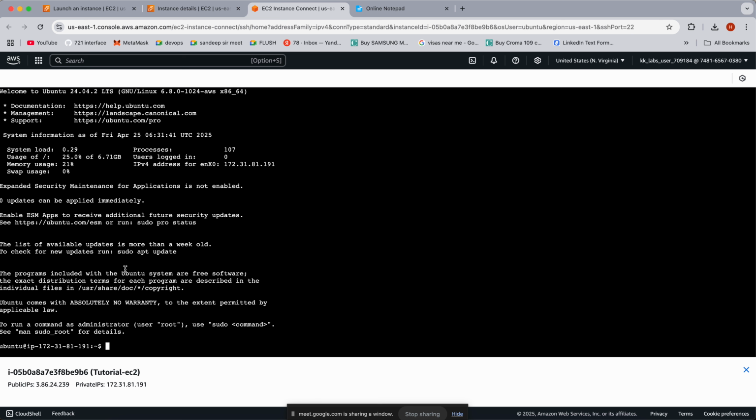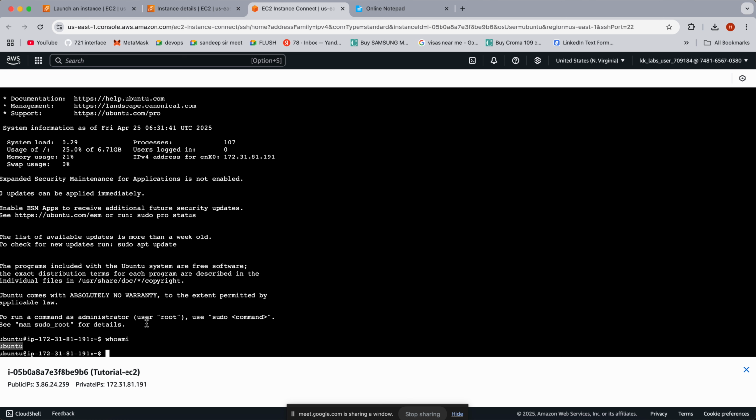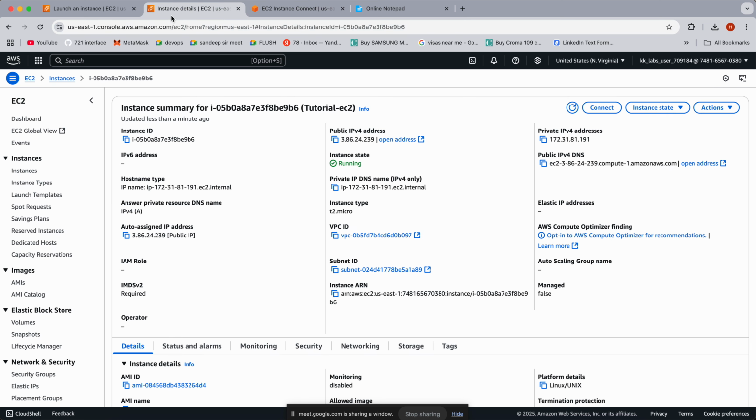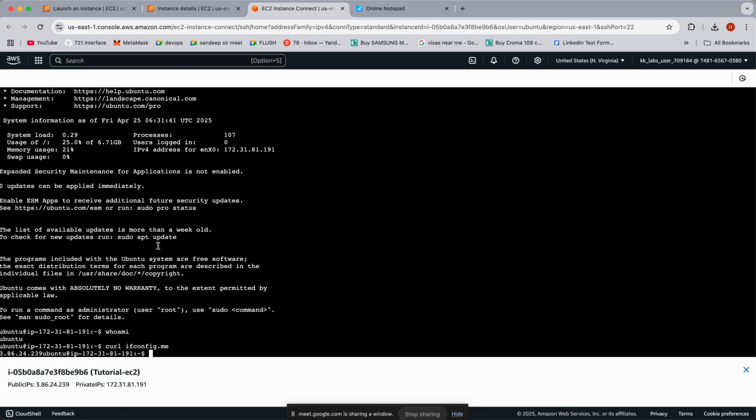If you see, I'm connected to this machine. If I type whoami, Ubuntu, so this is currently an Ubuntu user. To see whether this is the same machine or not, what is the public IP? 3.86.24.239, 3.86.24.239. So this is the same machine.